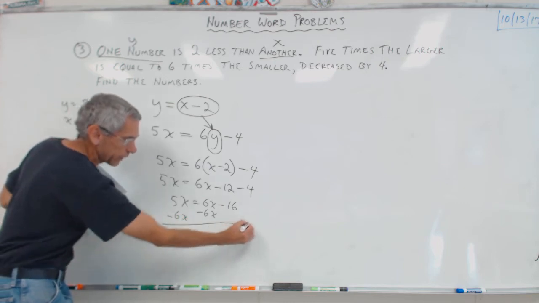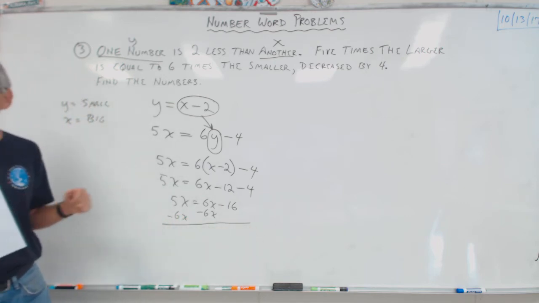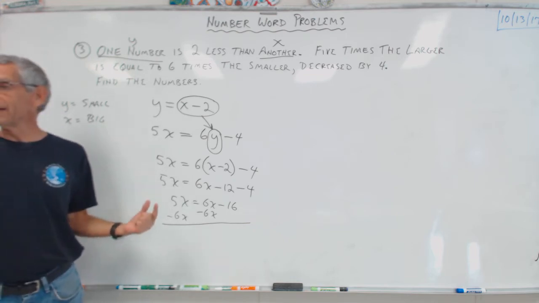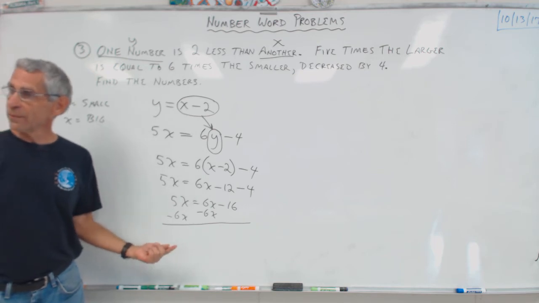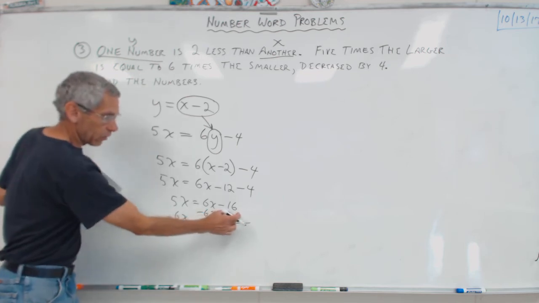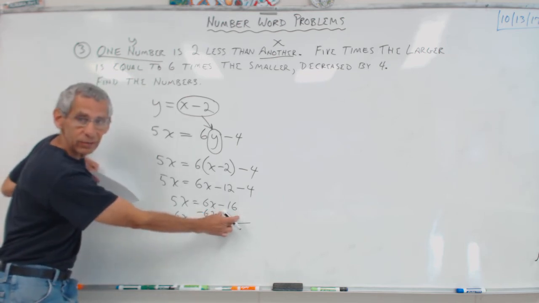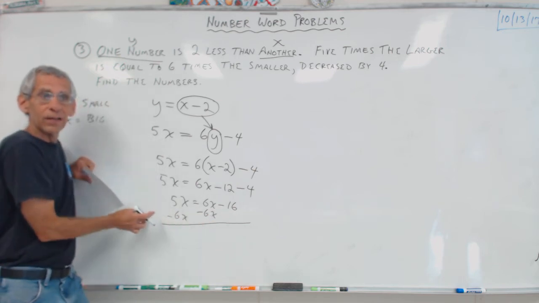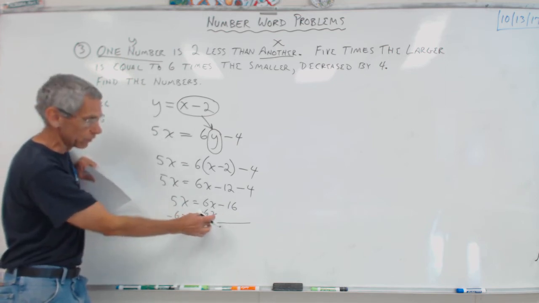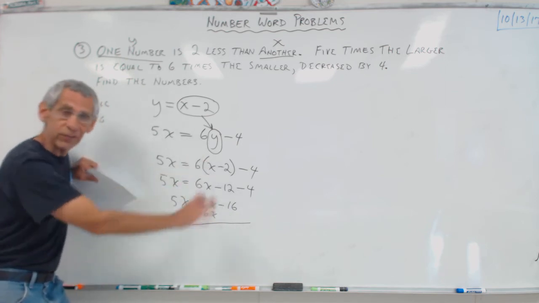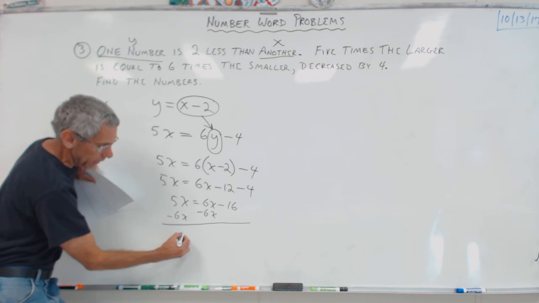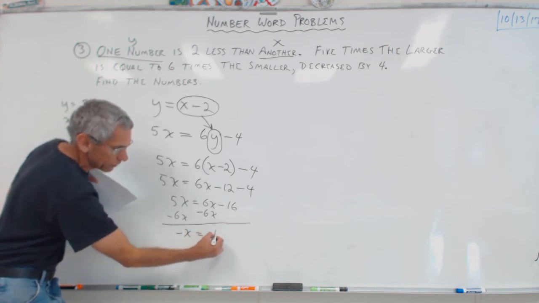Now I'm going against what I told you. I told you to always try to subtract the smaller number. Do you agree with me? And I just subtracted the larger number. The only reason is I'm lazy and I want to solve this as fast as I can. I already have negative 16 on this side, so I want my x's on the other side. If I subtracted the 5x from both sides, I'd have 0 equals 1x minus 16, then I'd have to add 16. It's just an extra step. I'd rather do this. And that gives me negative x is equal to negative 16.